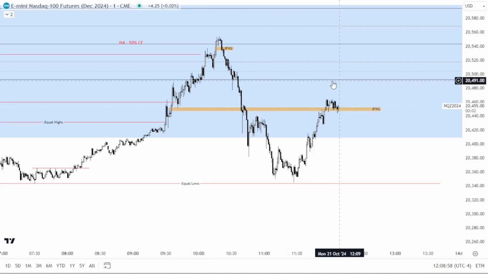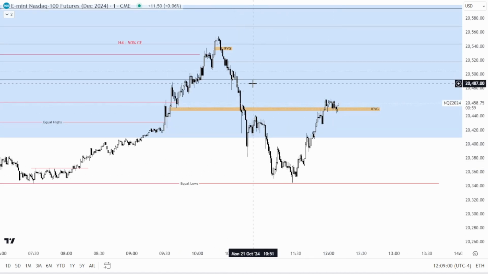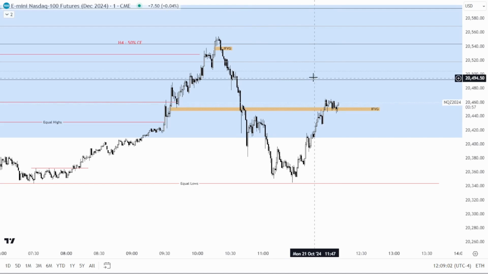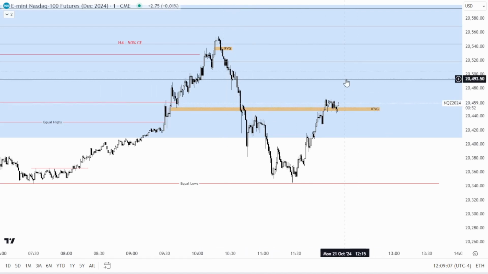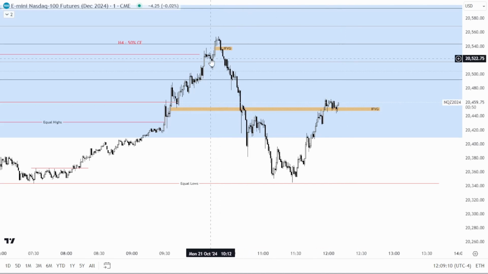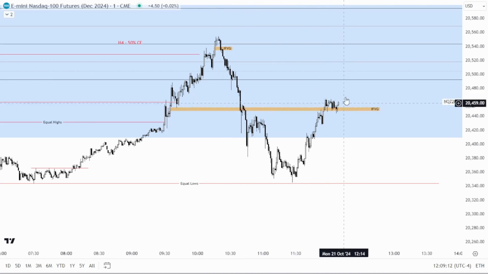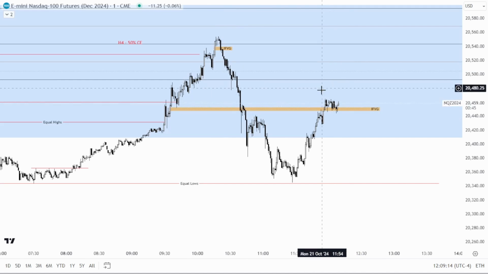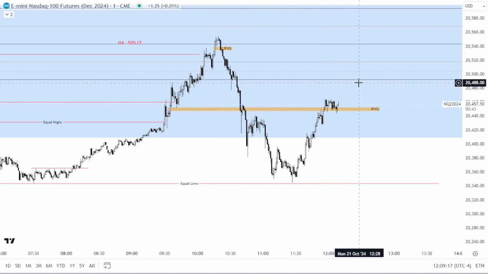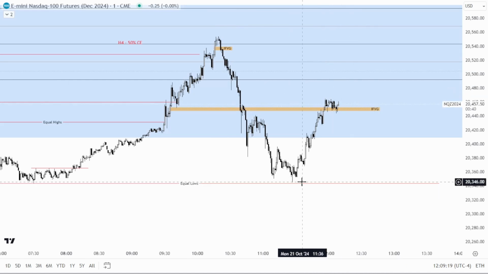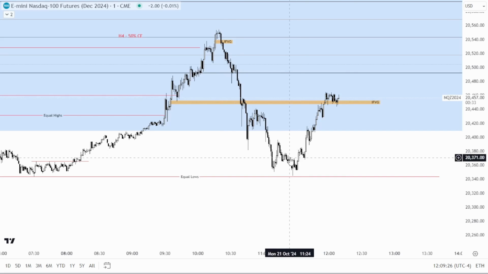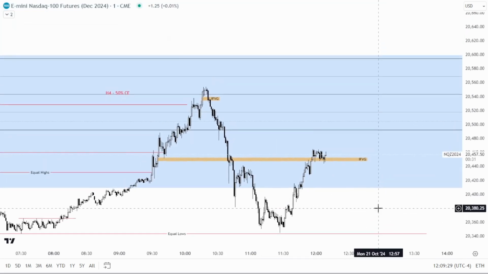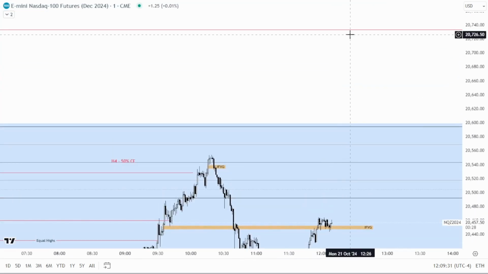So anything up here is going to be a premium zone, and I'm not saying, guys, this is not financial advice at all. I'm not telling you guys to short up here. I'm just saying this could be a catalyst for price to move into this area and then form some sort of a reversal to go down to target these lows. I think these lows are most probably going to be the target for later today. And if it's not, then we might want to go higher into this red line up here.